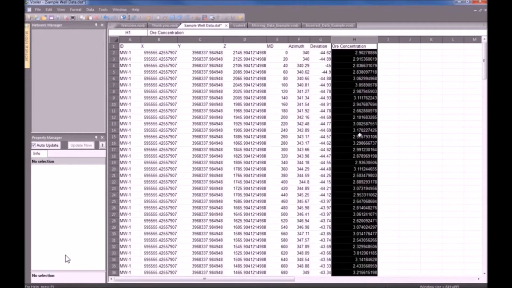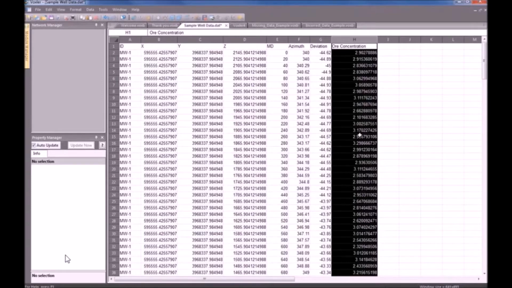Now for the second approach, typically well data, the curve data or logs, can be imported from one file, and the physical location of the well, or the collars table, will be imported from another file. We also often see trajectory data that includes the direction of the well traces on yet another separate sheet or table that will also be imported when the well is not assumed to be vertical. When using the multiple table import approach like this, the well path has not been calculated, and VOXLER will make these calculations for you.